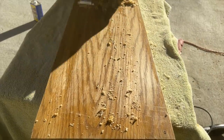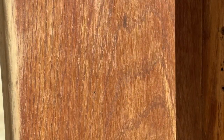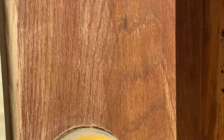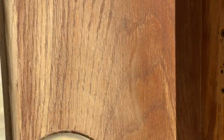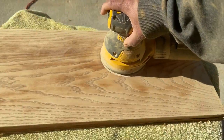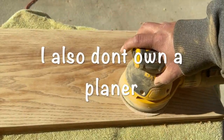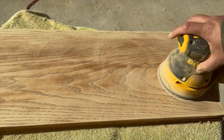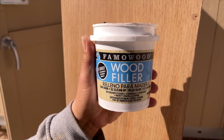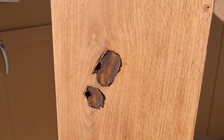Now, this cabinet itself is made out of solid oak. However, these shelves are made out of particle board, just covered with an oak veneer. If you're asking why I didn't replace the shelves with solid wood shelves, it's because it's almost impossible to find a completely flat piece of solid wood. These man-made substrates are really probably the best material when it comes to shelving for that reason. And unless these shelves were damaged or swollen, pieces broken off, there is really no reason to spend the extra money in replacing the shelves.